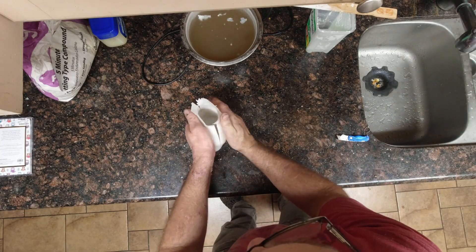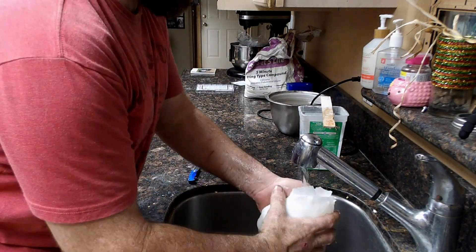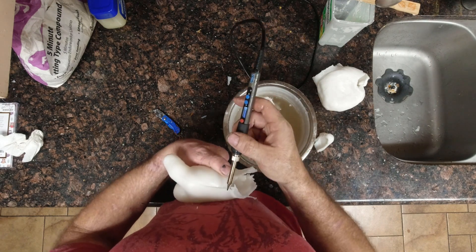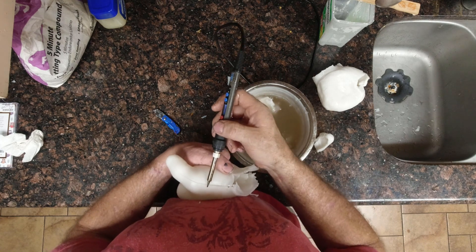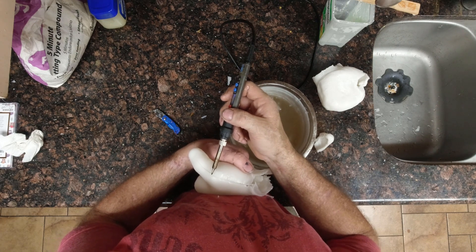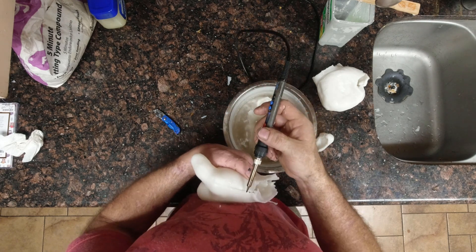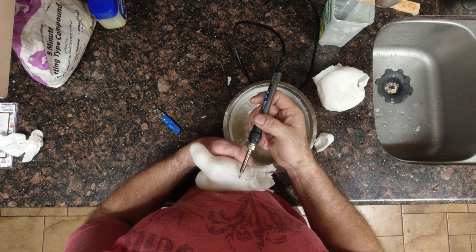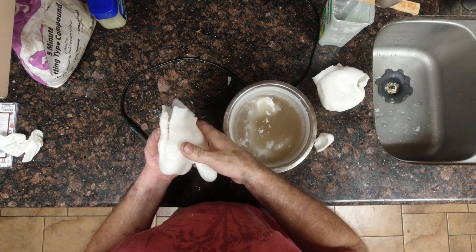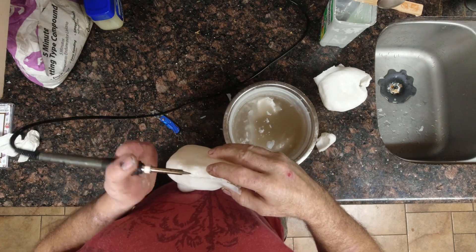Now that your hand is free and while the wax is still flexible, slowly and gently close the gap of the cut. While holding the gap closed, fill the mold up with cold water to solidify it a bit more. Next, turn on the soldering iron to the lowest setting — we're going to use it to melt the wax and repair the cuts we made earlier. Holding the mold closed, dab the iron perpendicular to the cut, making sure you're melting enough wax to bridge the gap. Be sure to continue holding the cut closed until the wax is solidified. Jump around and make a lot of little stitches rather than one large stitch. Now do the same thing to the other side.